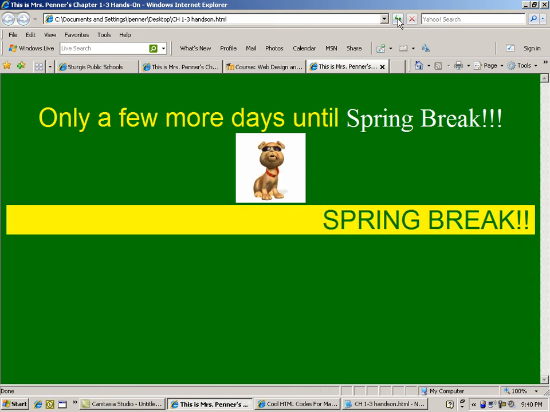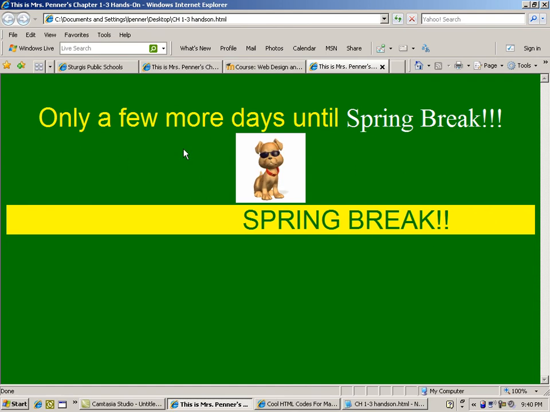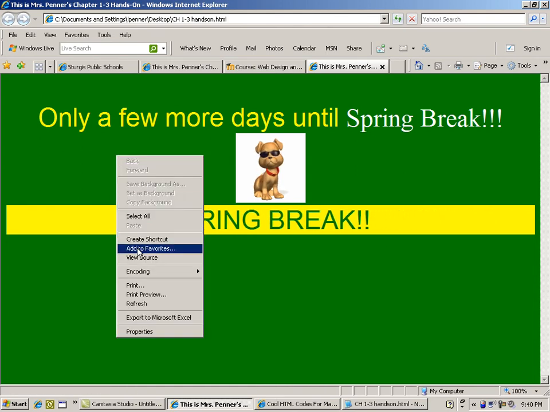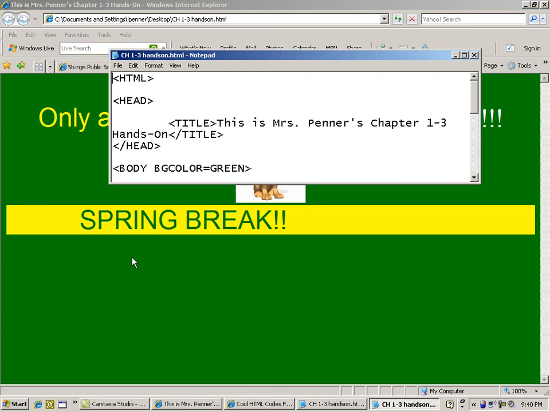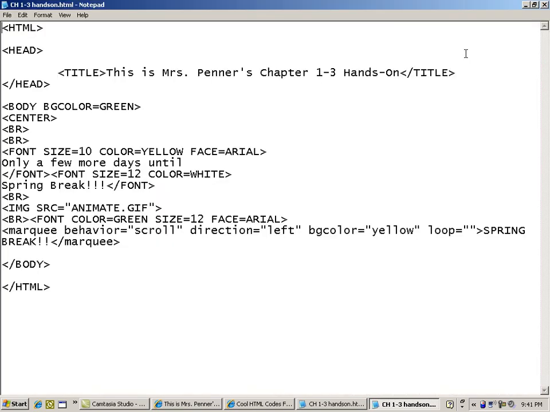So just mess around with the tags that you can use off of sites, and you can modify them. Once we get to learn more about HTML, you'll know more about how to modify the tags. Right now our scroll direction is set to scroll, and I think speed is a tag, so I'm going to try that.